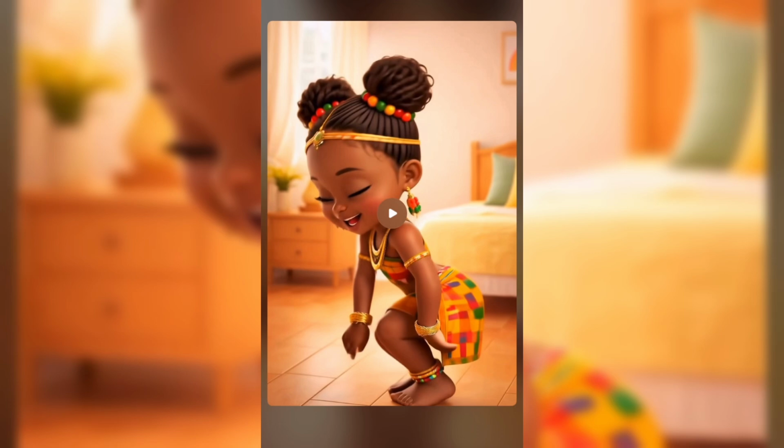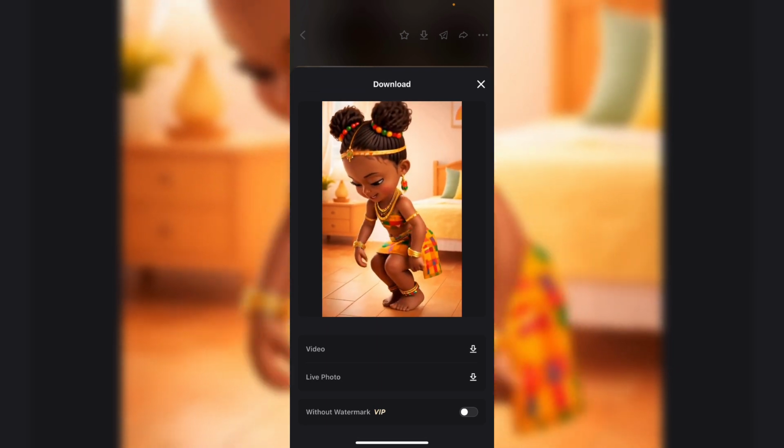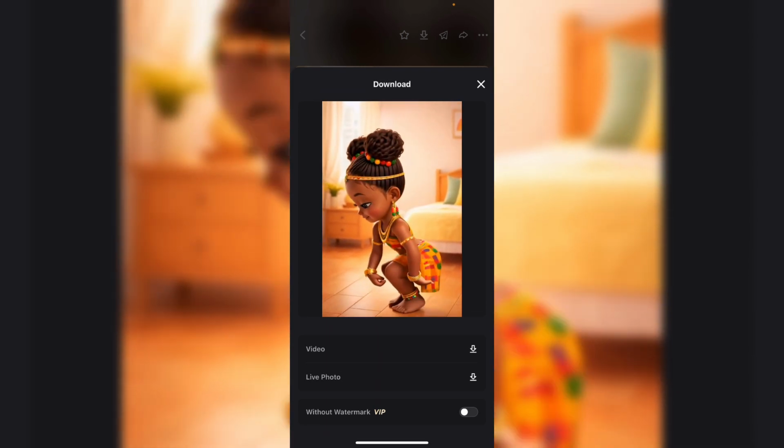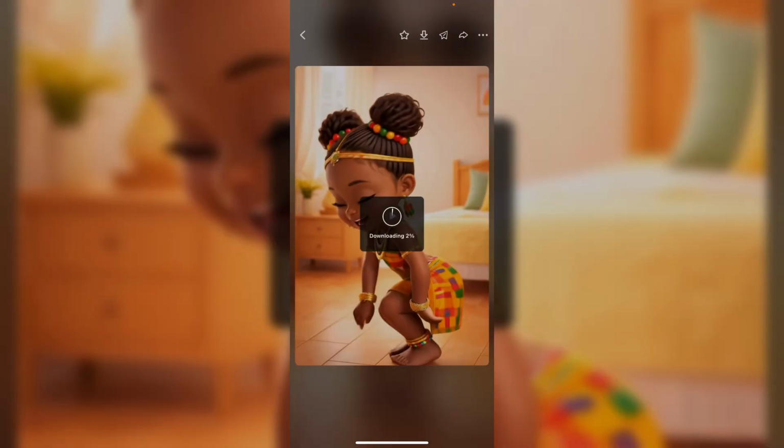In case you want to also add your own song, you can as well do your TikTok and all these things, but I just decided to use this one, so that it will just go through everything once. If you want to download the video, just click on download. You can use the VIP, then you see now it will start downloading. Okay, so that is how to do it.